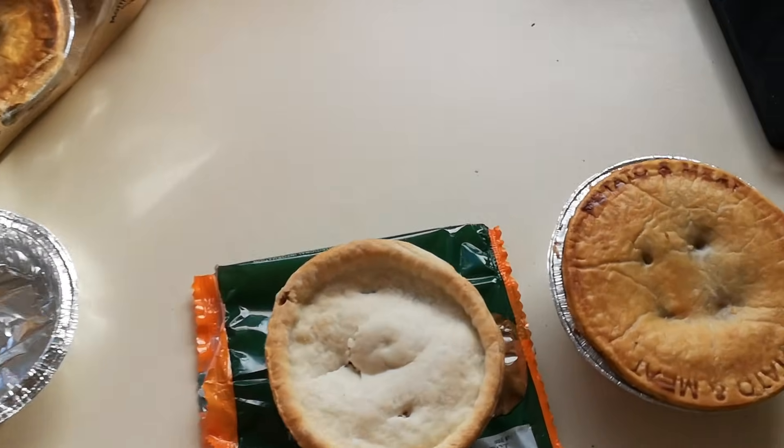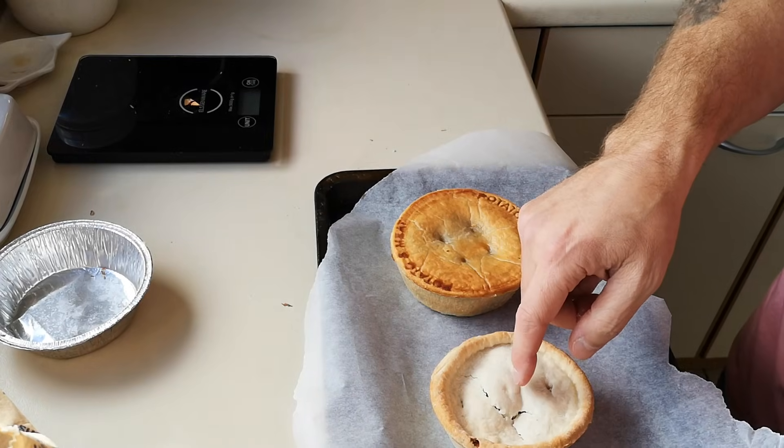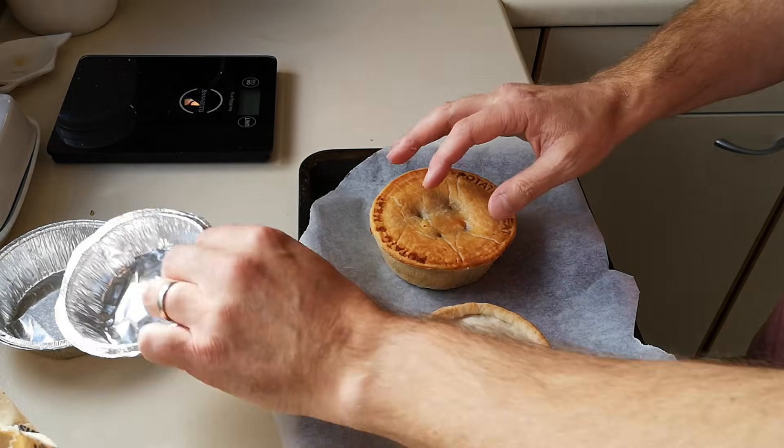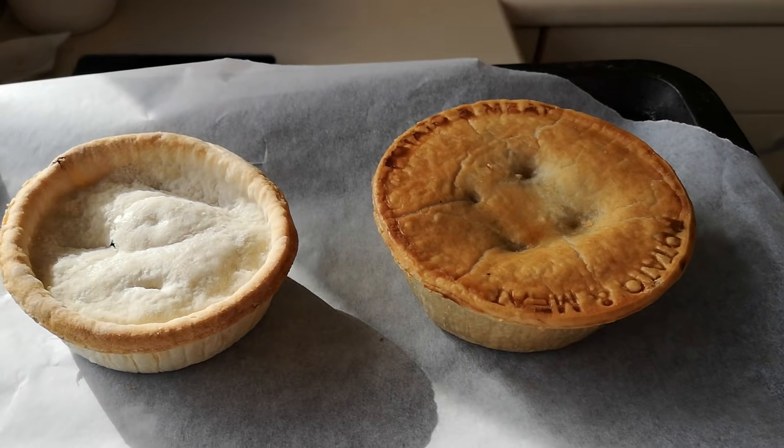My dad eats a lot of Morrison's pies — he loves them. My brain just sort of decides not to work sometimes, but don't worry, I've always been like this. So what I'll do is check how long they take and cook them accordingly. They both go in the oven for 20 minutes — one's fresh, one was cooked this morning but is cold now. I've taken the foils off as well, as someone commented to do. I'll bring you back when they're done.